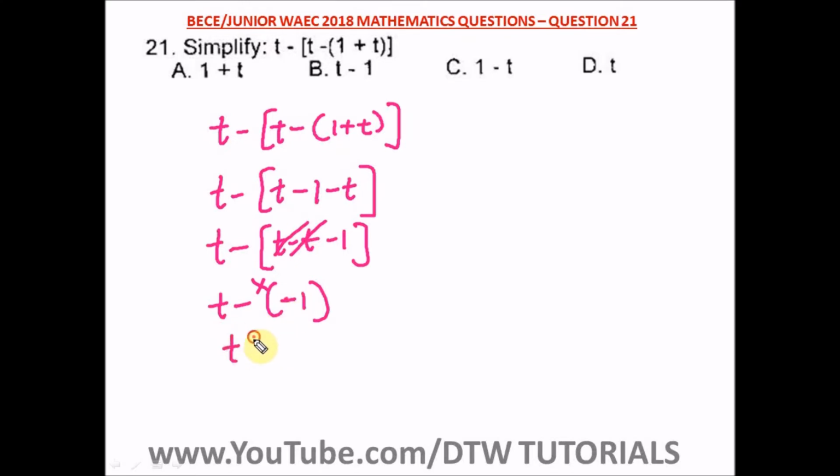So we have t plus 1. Okay, so this is our answer, the option here. We're giving it in another format. Sometimes questions are just trying to test your knowledge, if you really know what you're doing. So t plus 1 is also the same thing as 1 plus t. Since this t also carries a positive sign, you can arrange it in any format. So our right option here is option A.